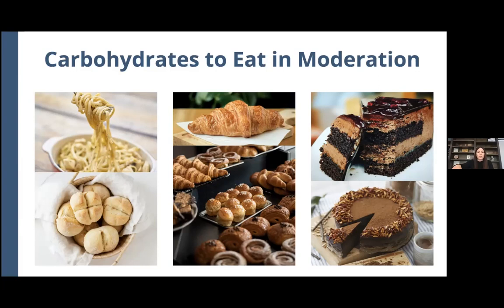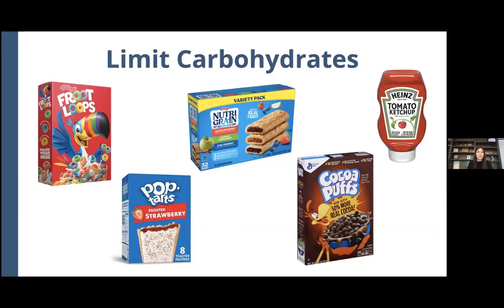What's important about these carbohydrates is they start to become modified from their natural state. They start to have things like butter and salt and oil added into them, and then also artificial sweeteners, until so much of these foods have been processed that we basically have turned them into a dessert. So we're then talking about things like Fruit Loops and sugary cereals and granola bars, salad dressings, and ketchup and barbecue sauce, and these things that start sneaking into our everyday pantry, but they've been very altered from their natural state.